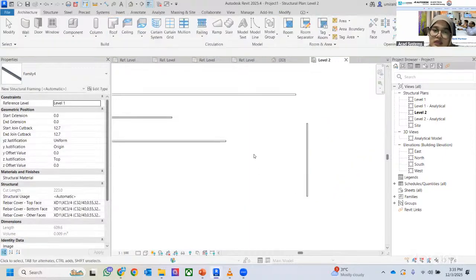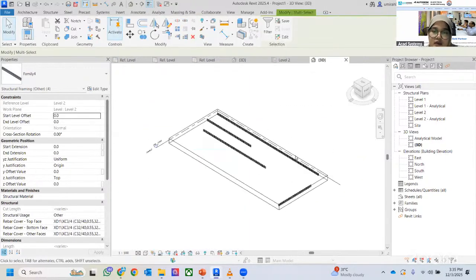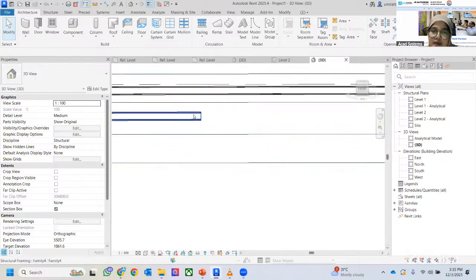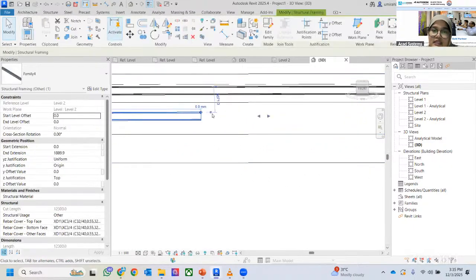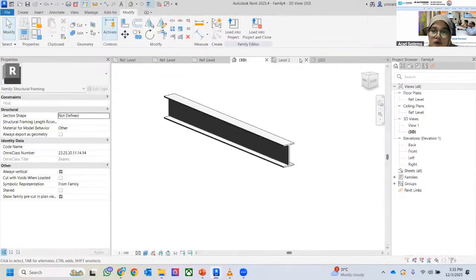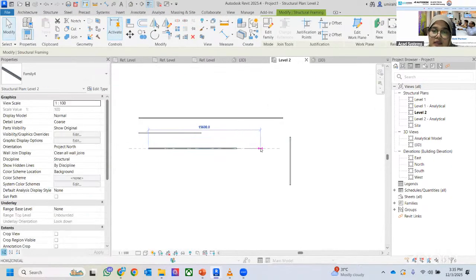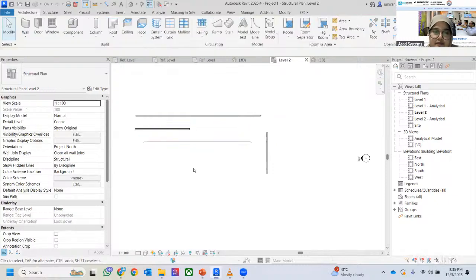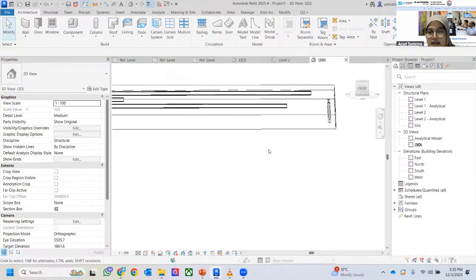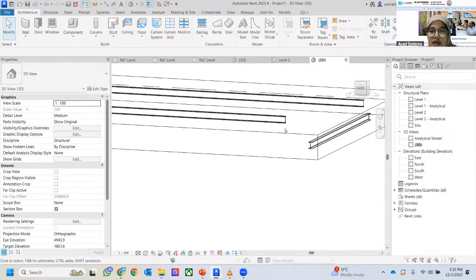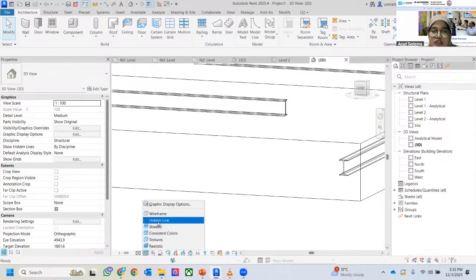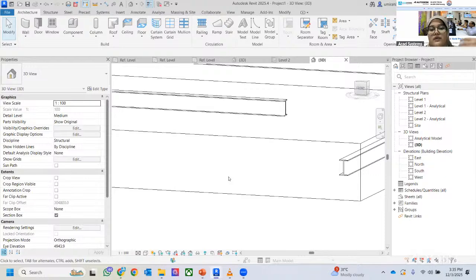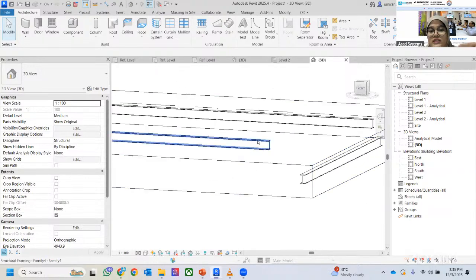So, okay, if I go to 3D view, so this is my steel beam. Then I can adjust it. Because I'm using the template, so usually it will follow the template. Okay. So if I make it longer, it will follow. Alright. So I think that's all. That is how you created a steel structure. So you can apply this method if you want to create a column. You can also use this steel framing for trusses, any steel structure that you want.